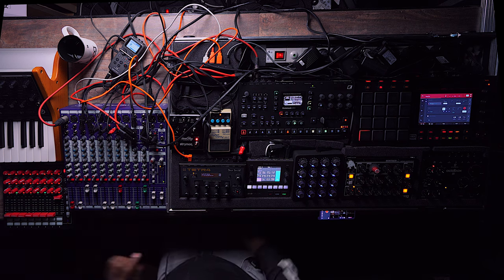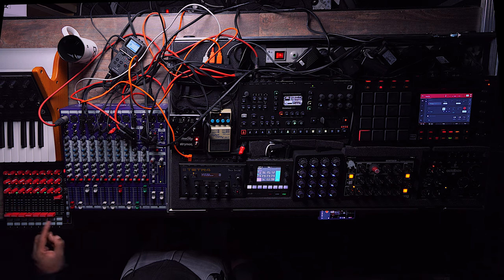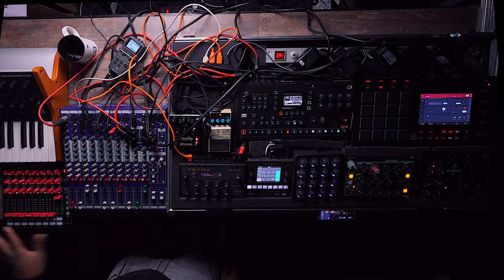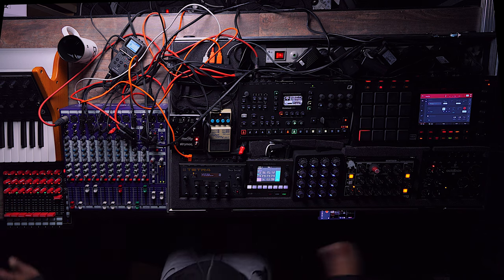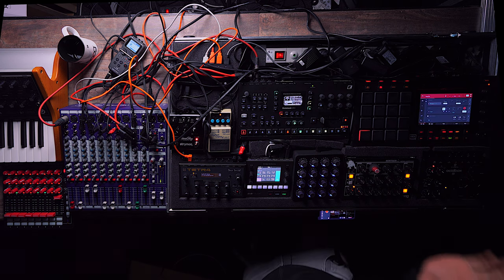So I've got the filter right here. You see a few green lights here. That's another effect that I've done on different sounds so that I can easily find them in the dark, but I didn't go too crazy on the mapping. Let's focus on that. So we're moving on.